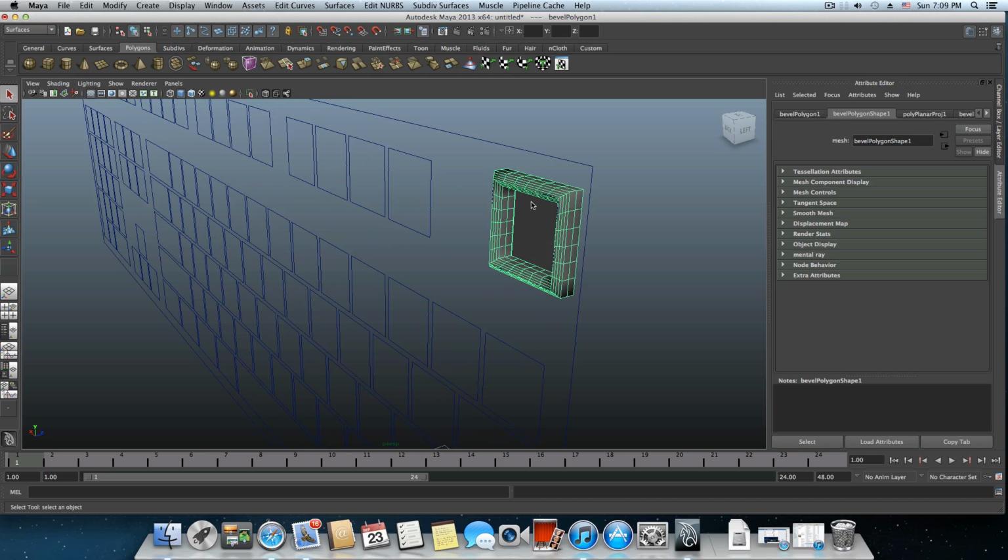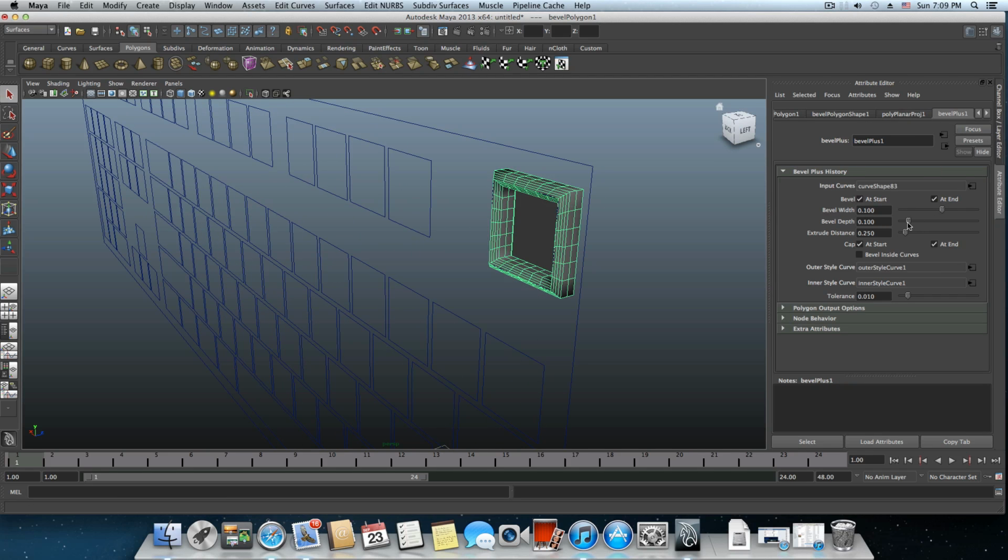It's creating some extra bevel inside, and I'm not sure that this is what I want, but the overall thing is just to create a keyboard and not be concerned about this stuff.